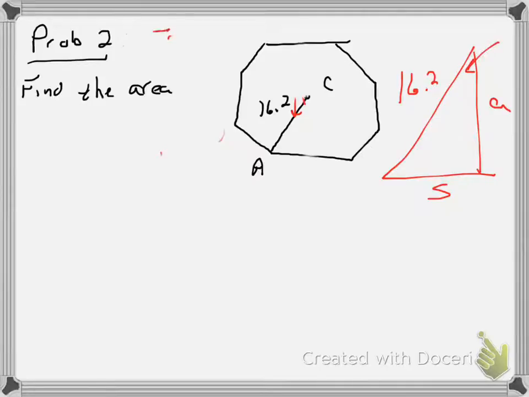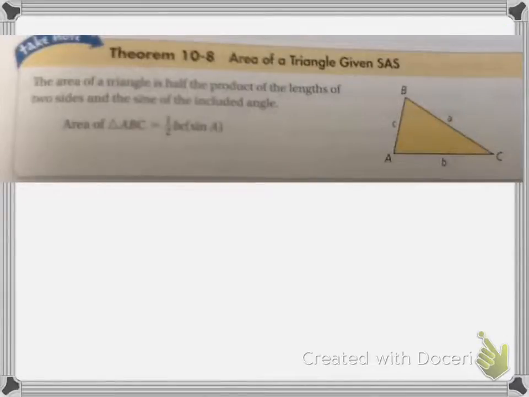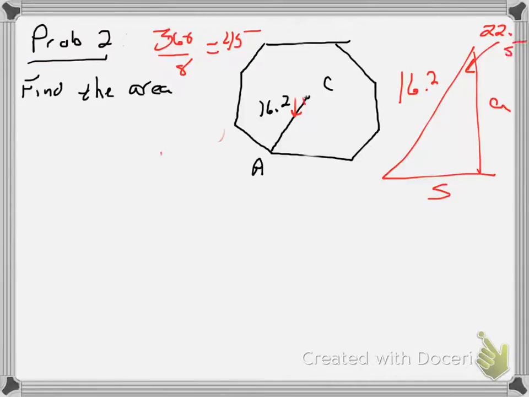We're going to take 360 and divide it by 8. That gives me 45 degrees. That's our central angle, but I need to take half of that, so I'm going to divide it by 2. That gives me a top angle of 22.5. Can't write in there, we're going to write there. 22.5. So, what do I do?